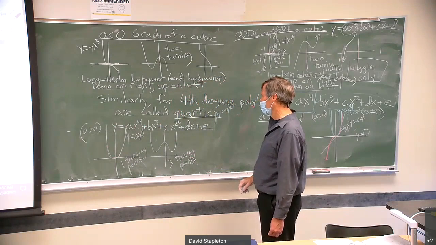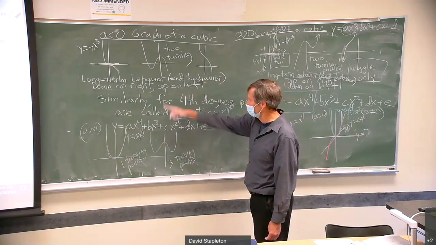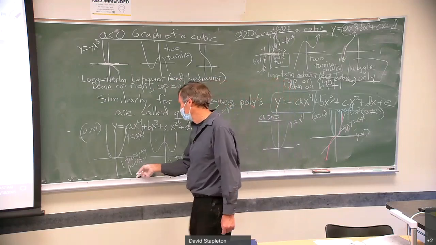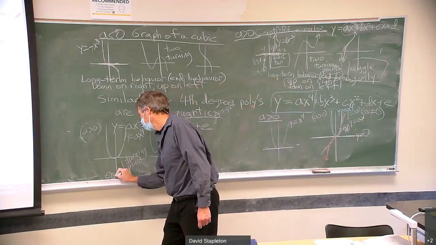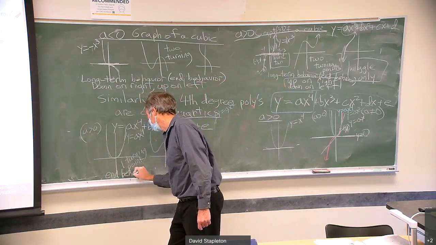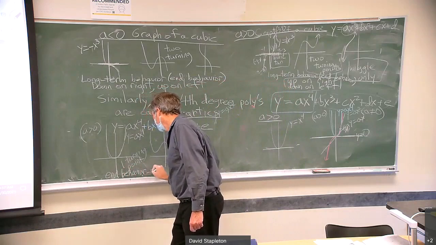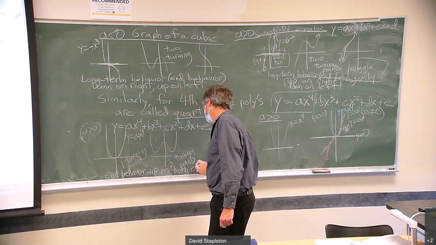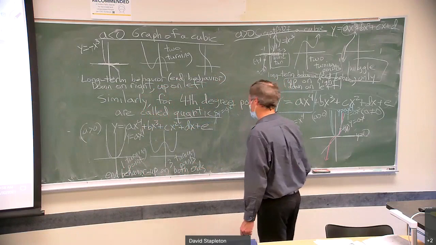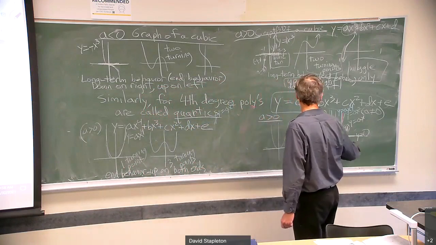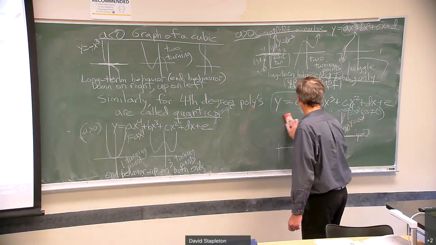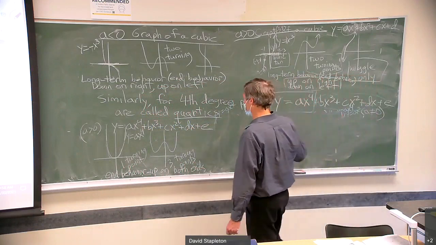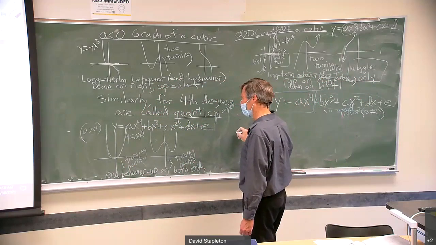And that's it. It can have 1 turning point or 3 turning points to be able to go up on the 2 ends. And end behavior is up on both sides. End behavior or long-term behavior, up on both ends. You want to know that about it. That's for a positive, and now you do a negative, and keep in mind that turns the graph upside down, right? If you have ax to the fourth dominating and a is negative, now it goes down on both sides.